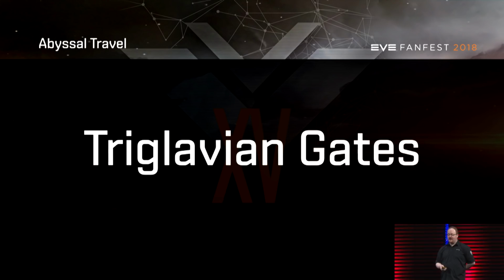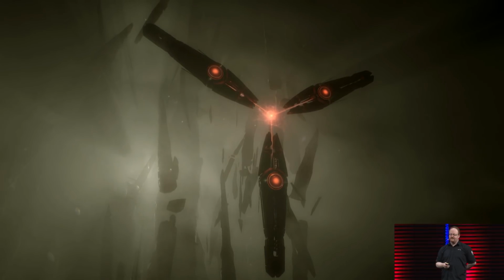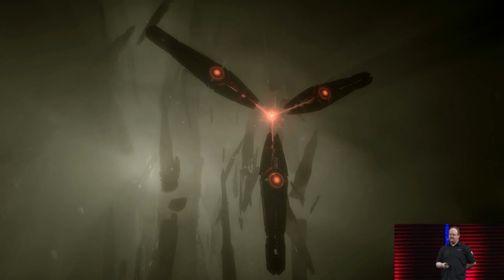And then we have the Triglavian gates. These have open and closed states, depending on whether you've completed the pocket or not. And they also have somewhat different looks for whether it's a gate between abyssal spaces or a gate back home. First up is the closed gate between abyssal spaces. And then we have the closed gate home.